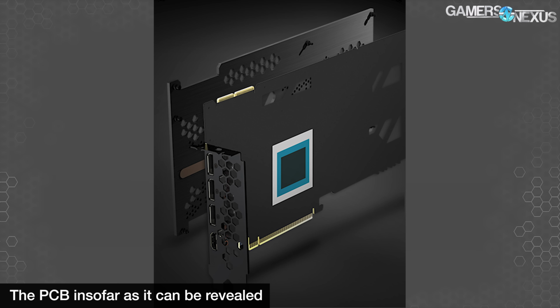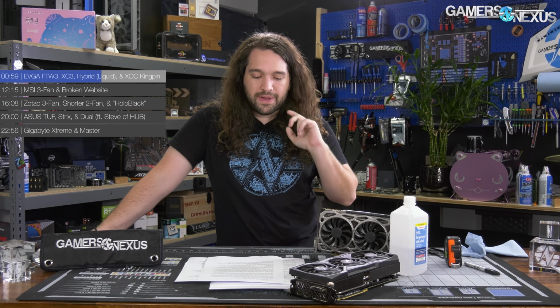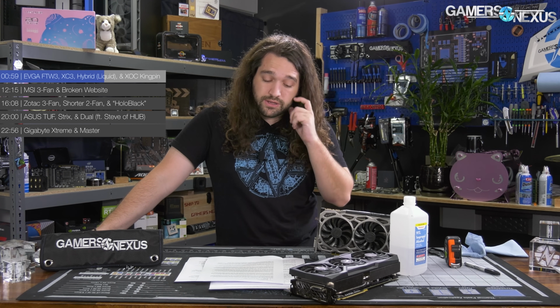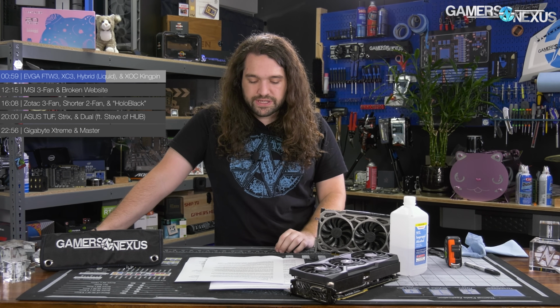Now, this PCB has some holes cut through it, as stated, so it's like NVIDIA's where they're trying to push some air through, but it's not anywhere close to as much of a hole as was cut in the 3090, which is just like half the PCB's gone. It is using a heat pipe on the back as a straight, flat heat pipe, so you lose some of the performance characteristics of the larger round heat pipes, but also it fits better. So that allows you to get the back plate in there and then rely on thermal pads for transfer from the backside memory modules to the plate, or if it's 3080 or 3070, you don't have to worry about that at all.